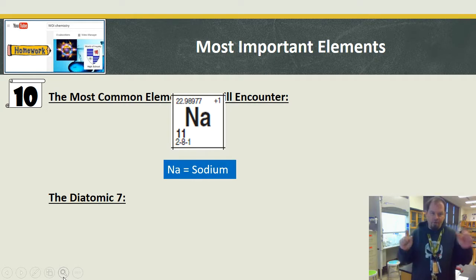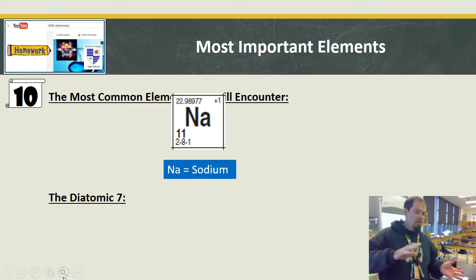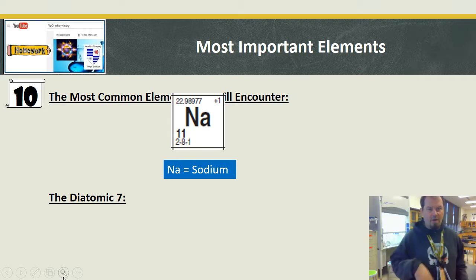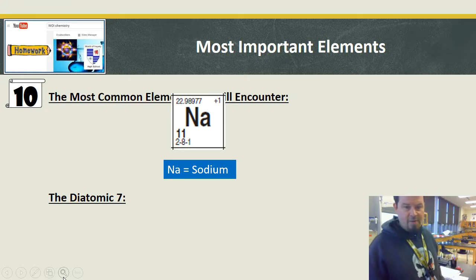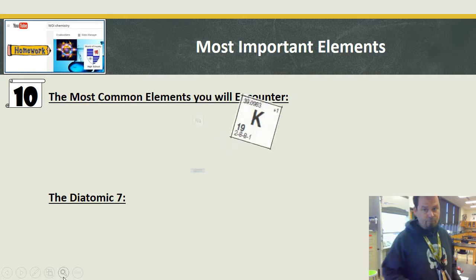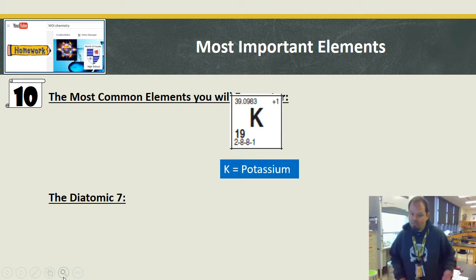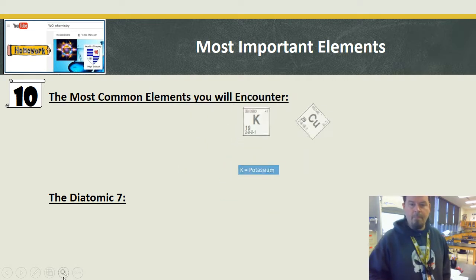Sodium, Na. Both of those are tricky to learn because their symbols and the names of the elements do not jive. I know iron for sure comes from its Latin root ferrous. Sodium, I'm not sure what its Latin root is, but I'm sure it starts with Na. Potassium, K, probably the same thing, Latin root.